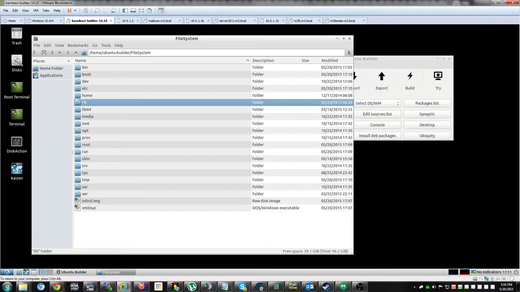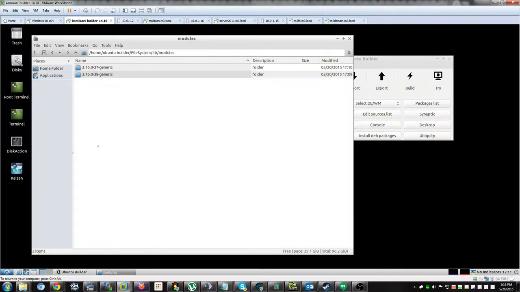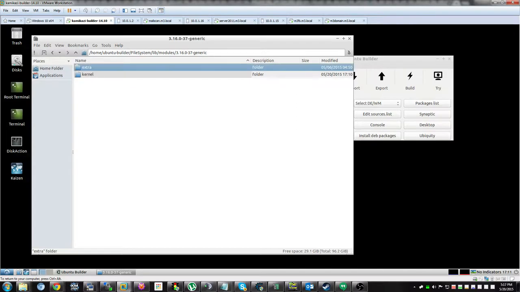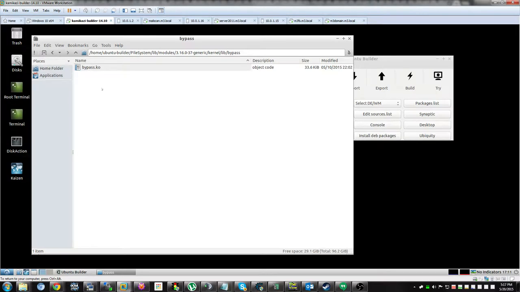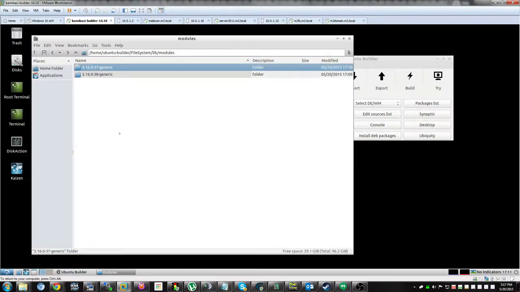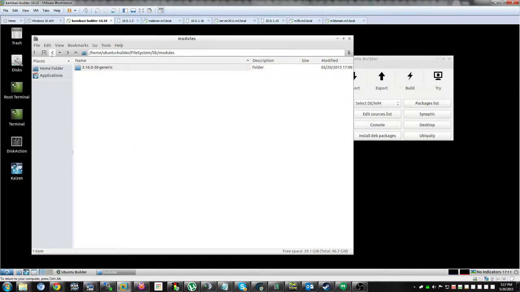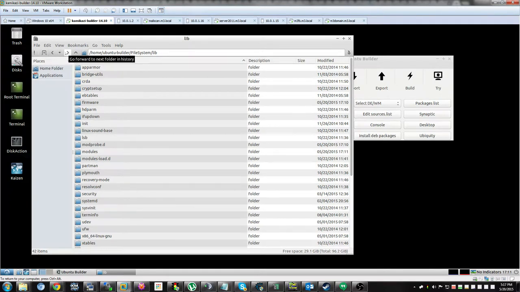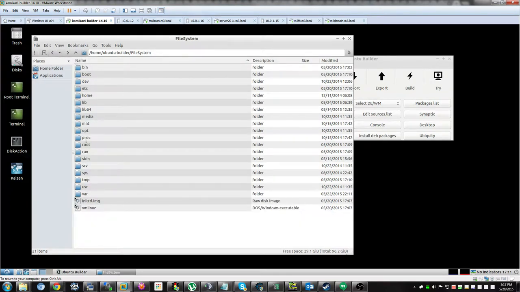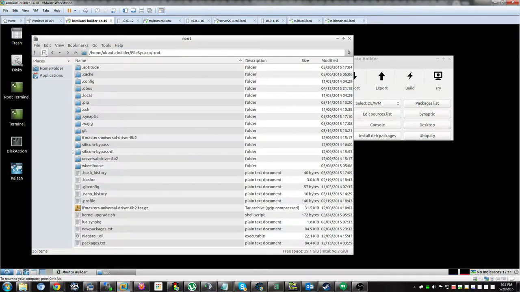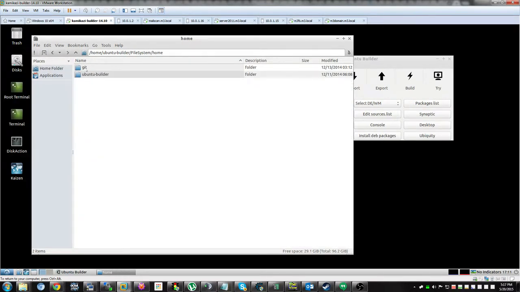And we are going to have ourselves a look inside of lib modules. And looky here, here's the old kernel. And here's the two extra kernel modules that I had to build, 33 kilobytes and 81 kilobytes. But now they're useless. So because I am root in this window, I can remove this and trim down those few hundred bytes. The other thing that I want to check is to make sure that inside here I have a git tree, which I want to make sure is updated.